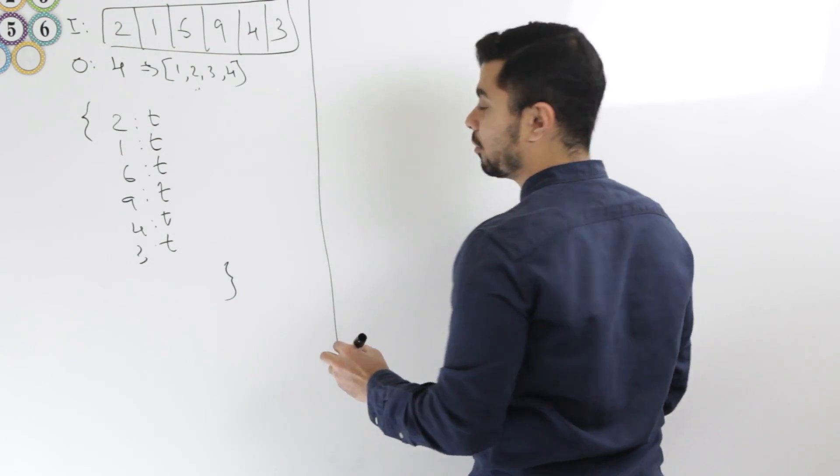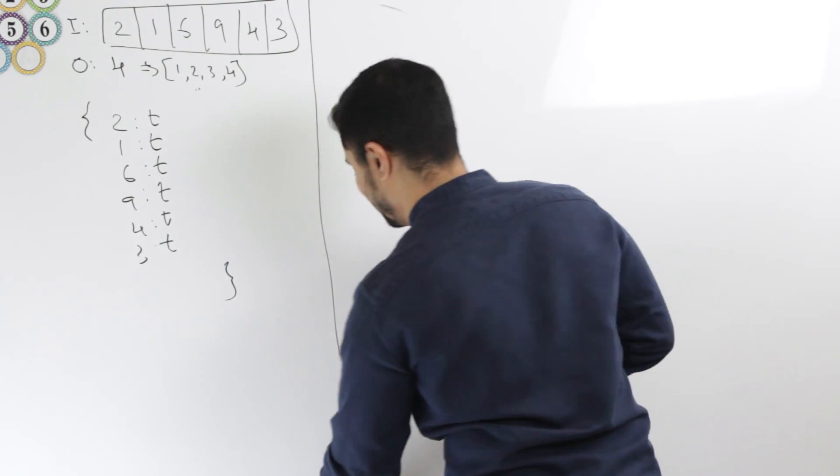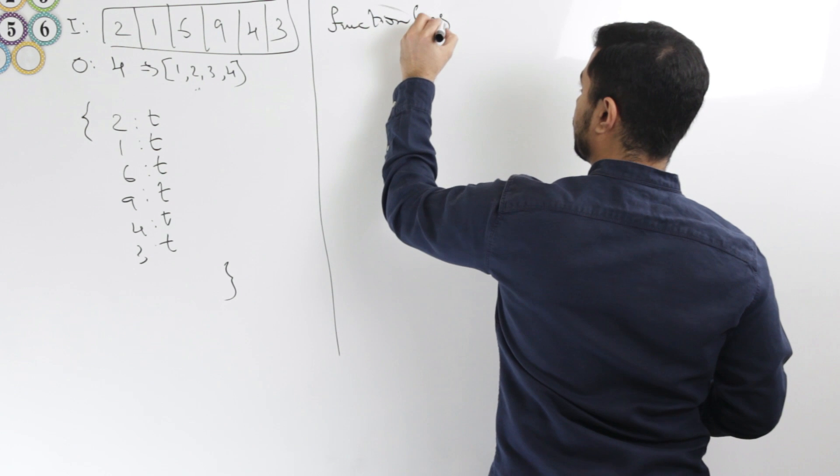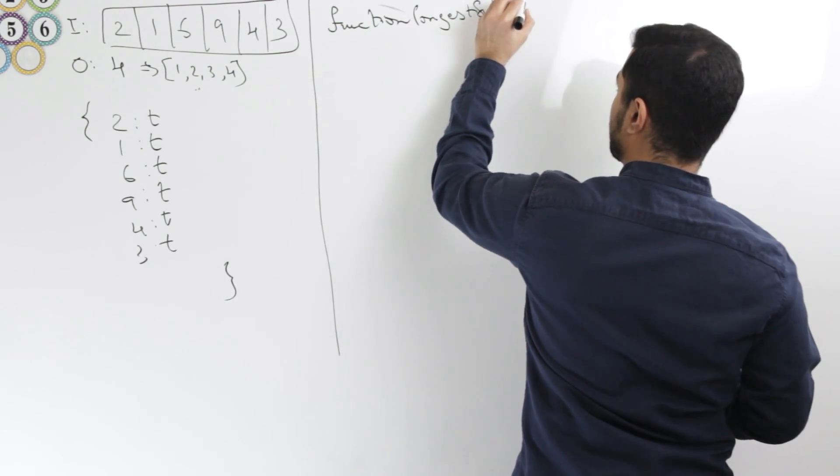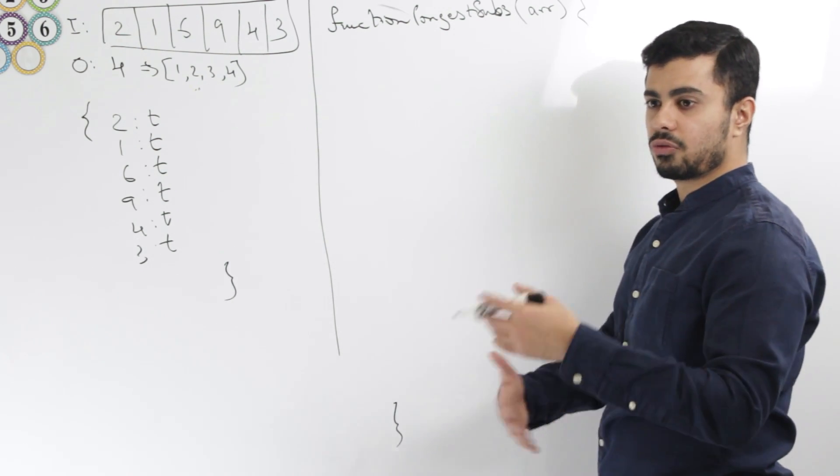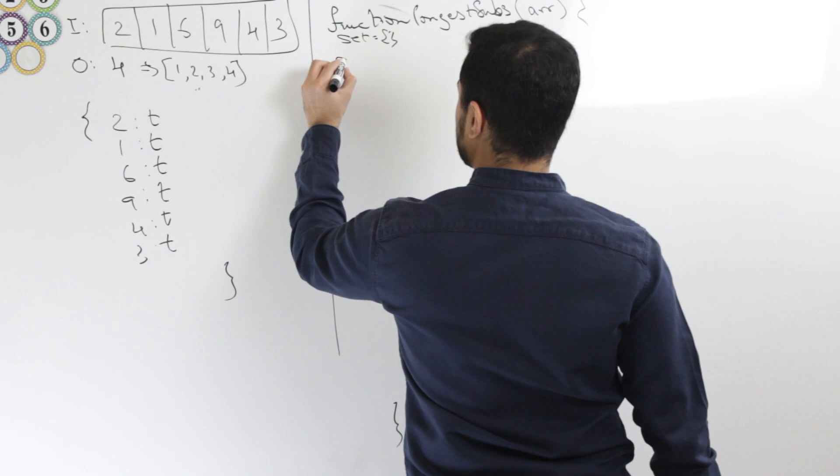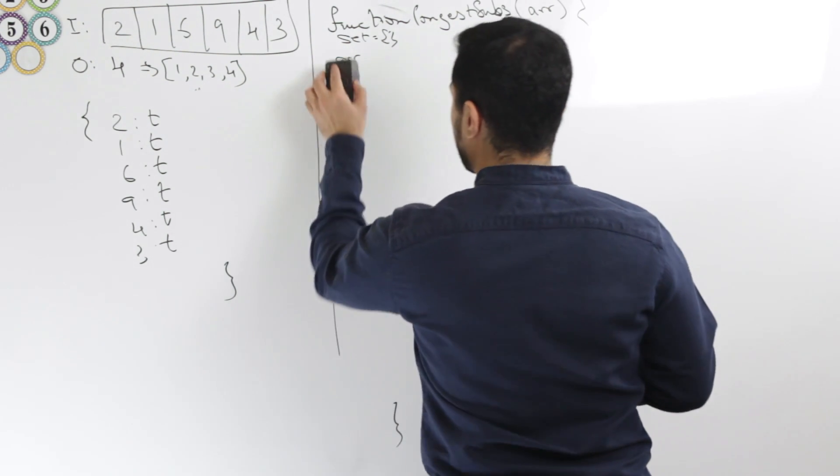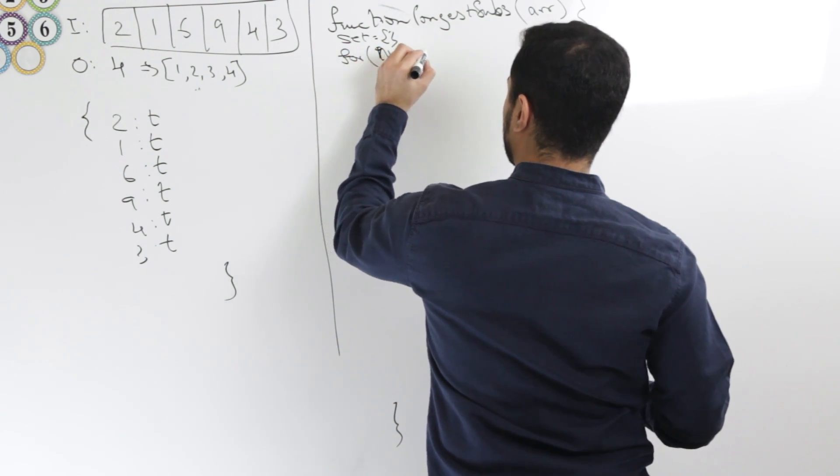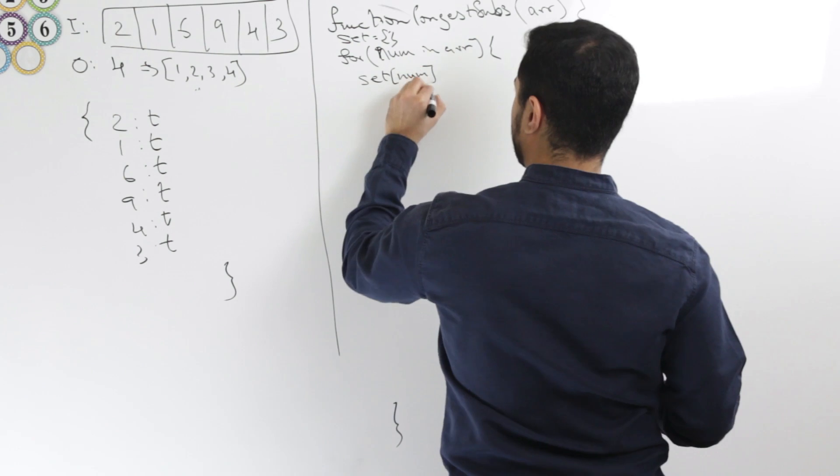So let me write down a function for it, if you don't mind. I will say function, want to make sure it's in the frame. All right. Function. Let's call it longest subsequence. Let's say the input is an array. Now, the first thing I need to do is transfer all the array elements into a set. So let me say, let me call it just set. It's a new hash map. And I say array, or I can have a for loop, doesn't matter. So for num in array, so the only reason you're transferring it to the set is to disregard the duplicates, right?